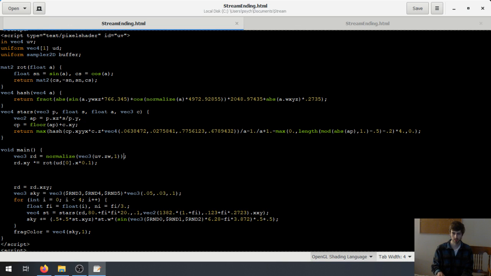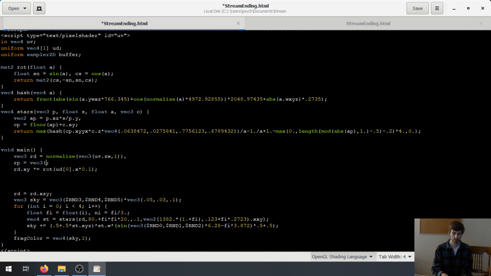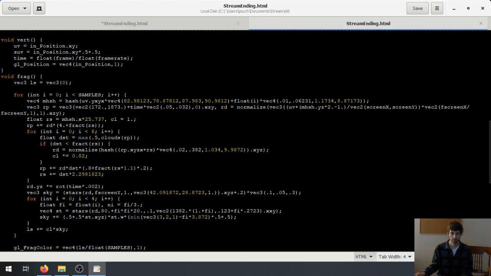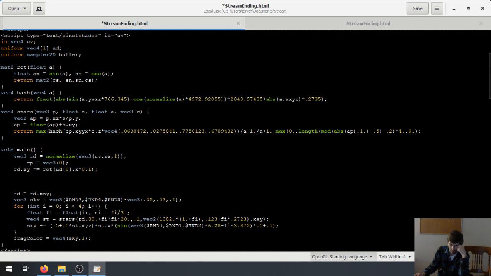We're gonna set up our ray position. And I think I can just advance the ray position so that it's automatically up at the cloud plane. Like if I have the clouds starting at like 4 divided by rd.y.